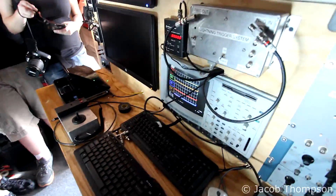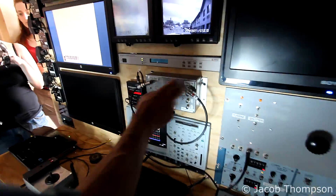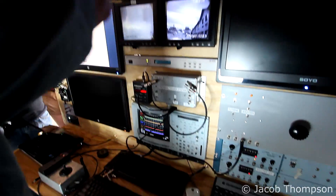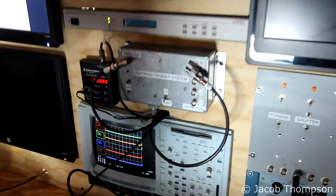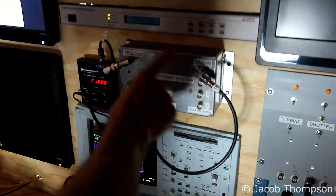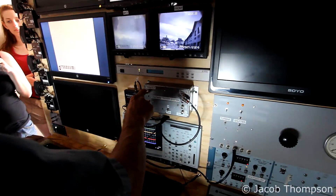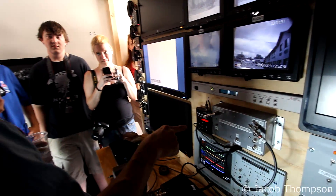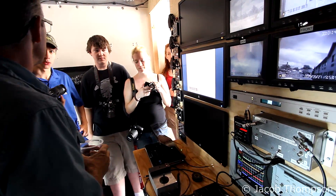This is a digital oscilloscope. Basically, it looks at the light output from the thunderstorm. This output right here is a photo detector that sits up in the turret. It basically looks for the flash of lightning and measures the magnitude. Then that signal goes into this box and it conditions the signal to put out a trigger at the exact time of lightning strike on the ground. Then I use that trigger to trigger high-speed and ultra-high-speed cameras.